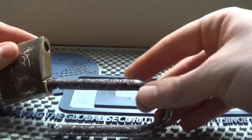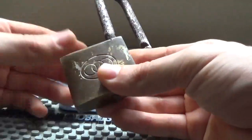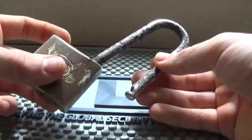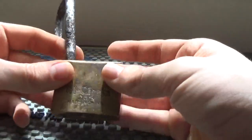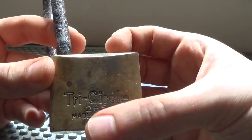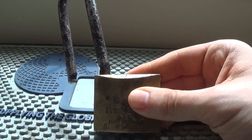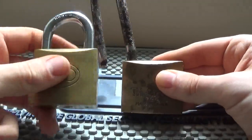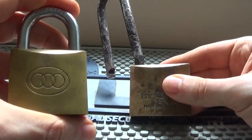This one has the long shackle. It was in much worse condition than this. I've just cleaned it up a little bit so it's easier to work with. And this one is the model 265. So I have in my collection a 265. This is what it should look like normally without the long shackle.